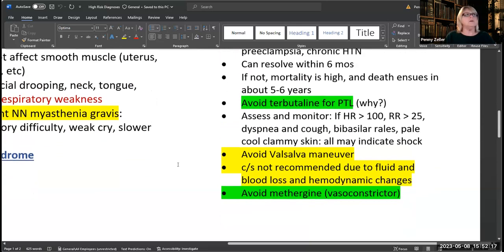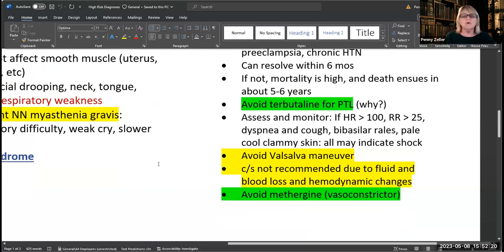Know the signs of failure. So heart failure or poor muscle pumping, your client is going to have shorter breath, be dyspneic, coughing, a dry cough, and would probably have bibasilar rales. In other words, bronchi in the lungs. They're going to be pale, cool, with clammy skin. And they may go into shock. Tachycardia will begin because the heart is trying to compensate for its failure.